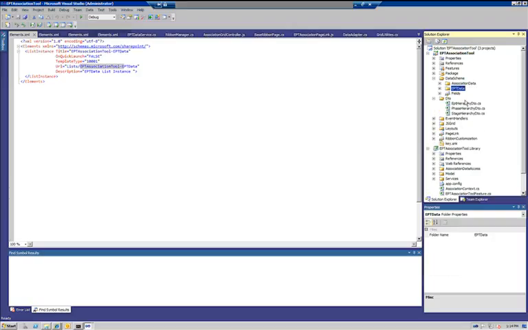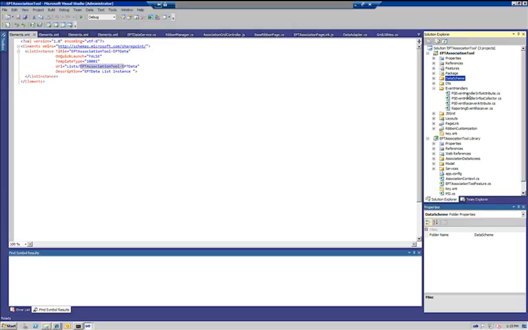The DTO folder, these are data model classes, but they're not used anywhere. So I left them in this project because I didn't write the code in the first place. I don't know what the use was, but anyway, don't worry about them. They're not used. The event handlers folder, this is a good one.